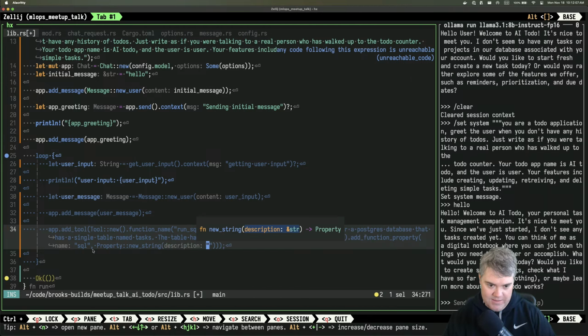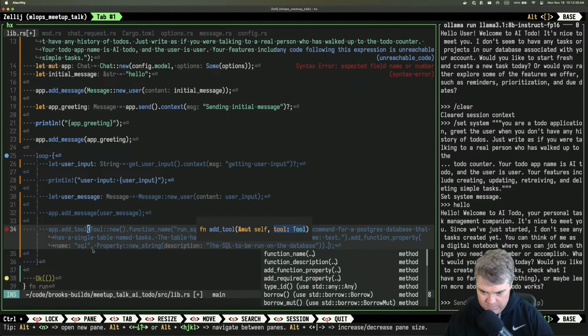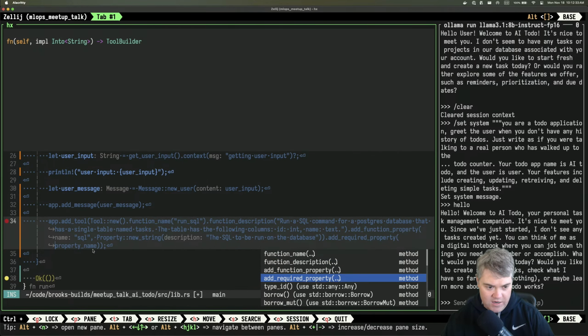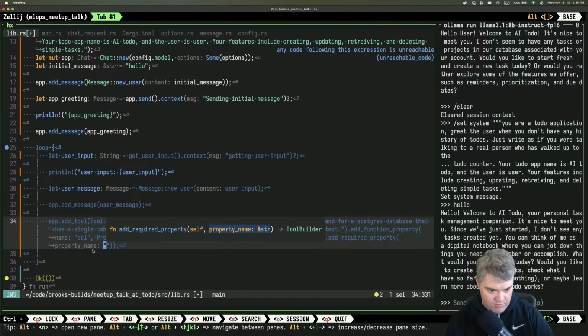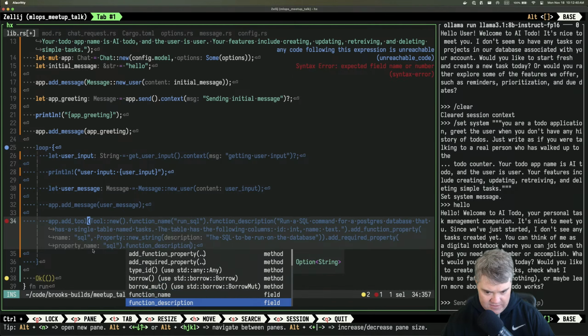So stringified, or I guess like the SQL to be run on the database. Add required property. Required property would be SQL. And I think that's it.